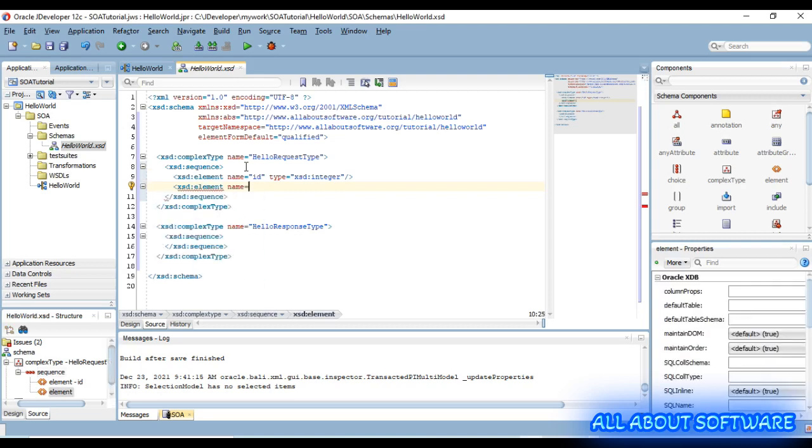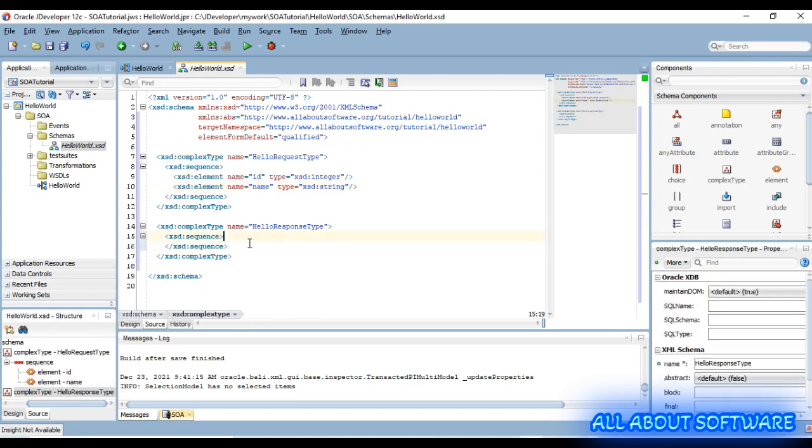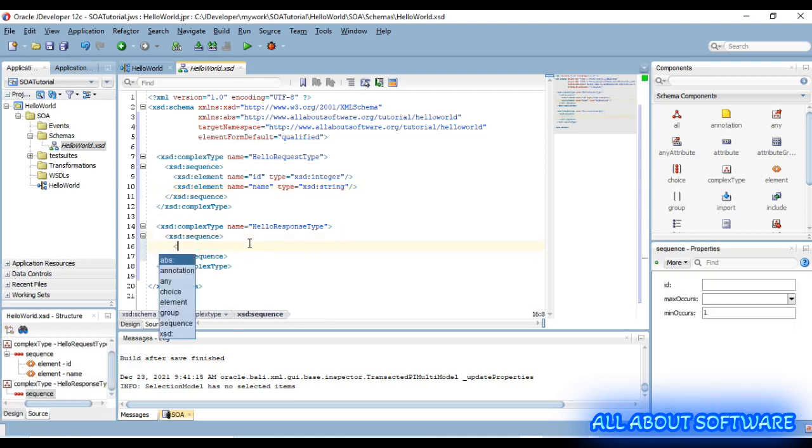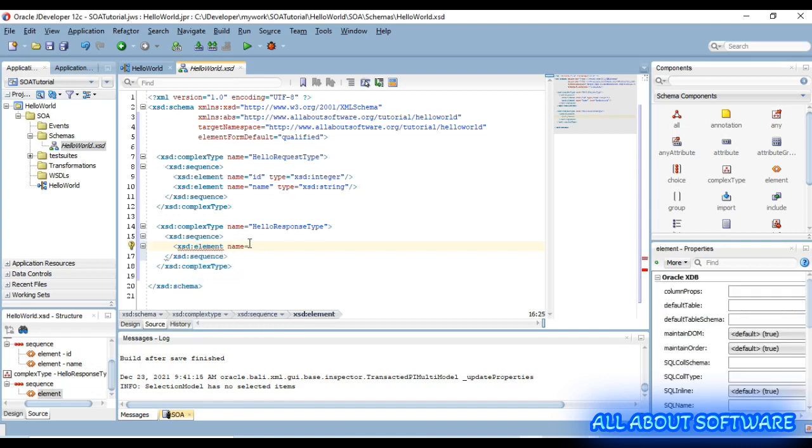Name it name, and the type is going to be a string. We are going to add an element for the response, name it result, type string.